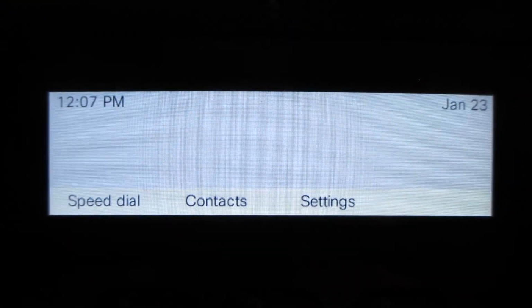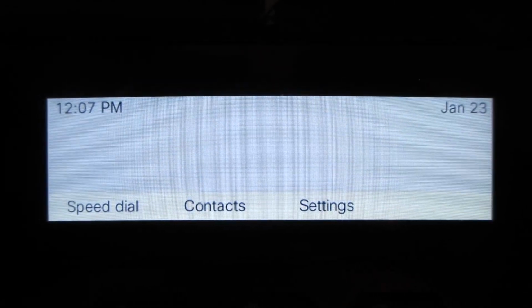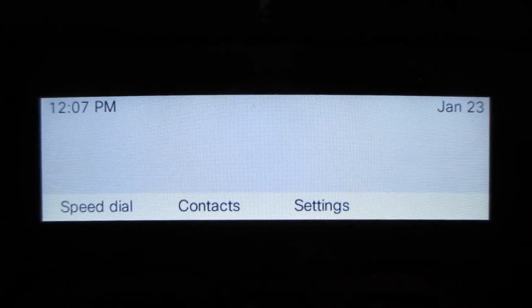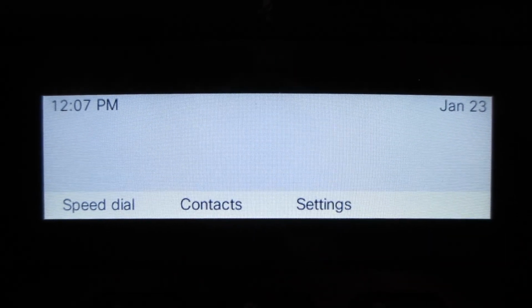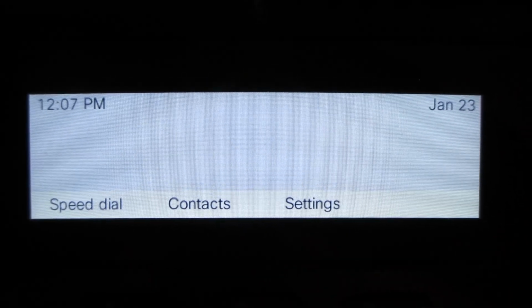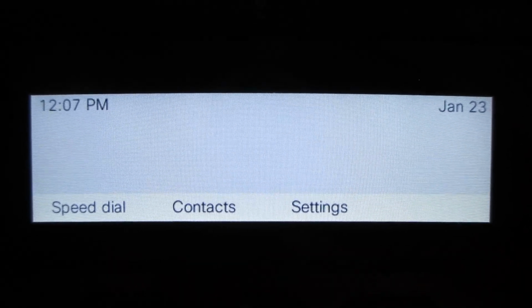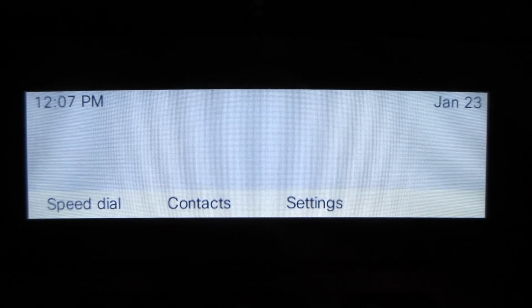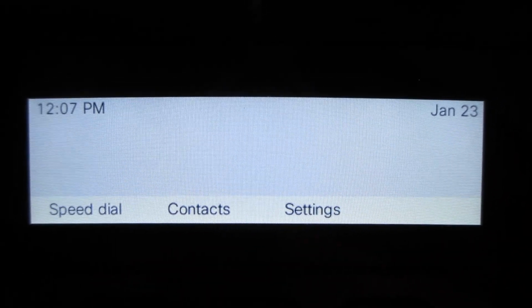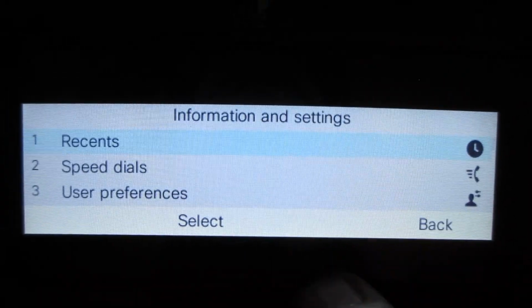Okay, the phone just rebooted here. This may take a few minutes. Generally what happens is when it first boots up, the phone will do a handshake with the WebEx Calling server. Based upon the MAC address of the phone, it's going to check to see if it has a profile that's been pre-configured. In this case it does, because part of the firmware migration license tool, when you go through that, is uploading a CSV file based upon the MAC address of the phone and also what user profile you want to attach it to.